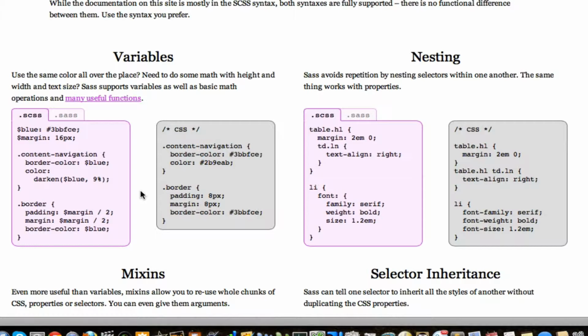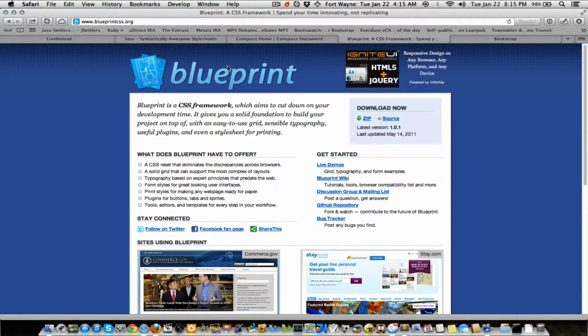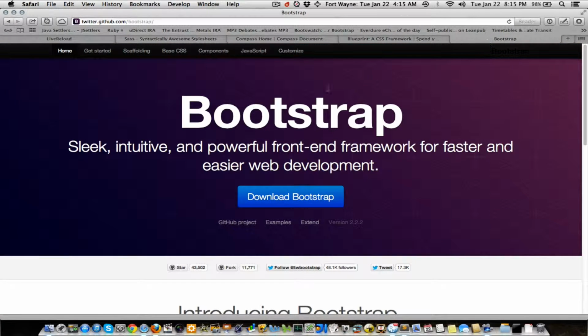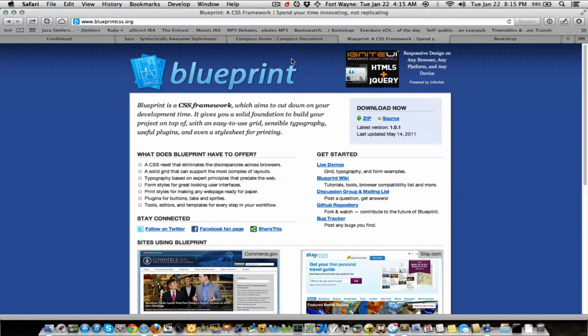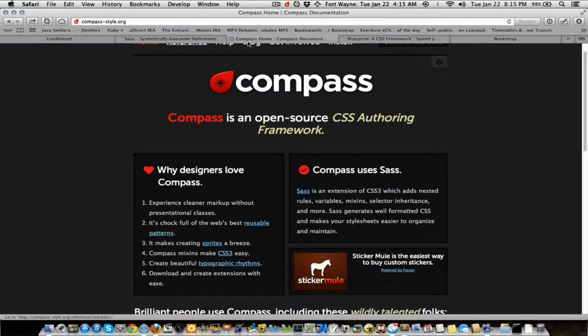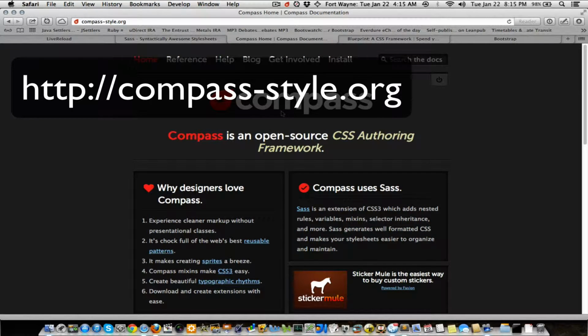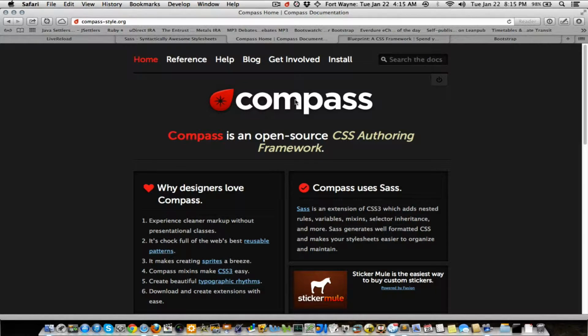As you know, there's quite a few products on the web like Blueprint CSS and Bootstrap, and there's 960 and a few others. And what they have done is a group of guys at Compass have taken all these CSS frameworks and encapsulated them in one big massive framework. So you can tell the SASS framework, hey, I'm building a Blueprint website, pull in all the Blueprint CSS and expose it as properties that I can set and change overall.